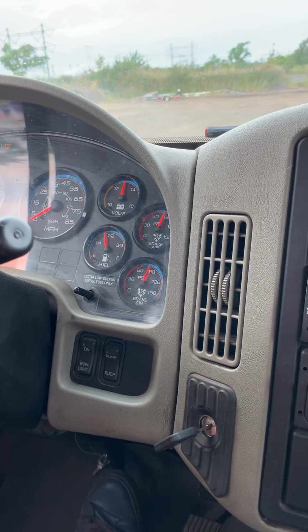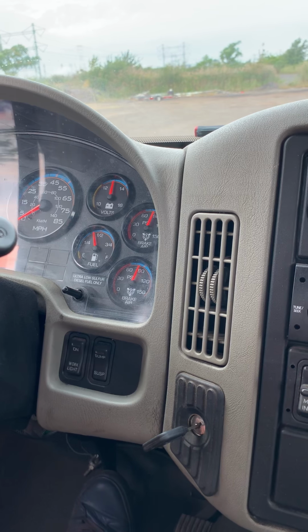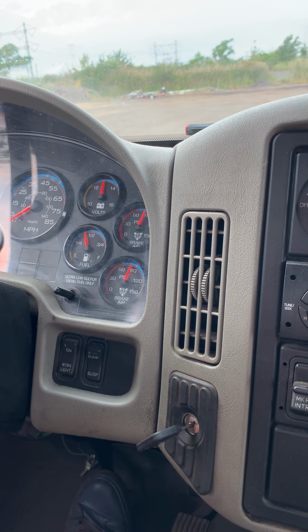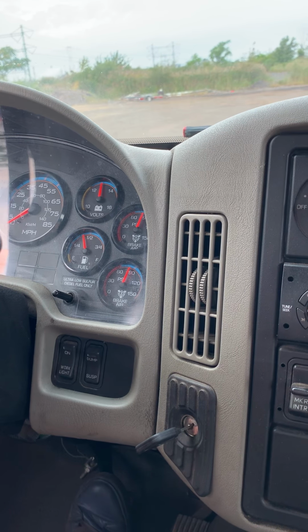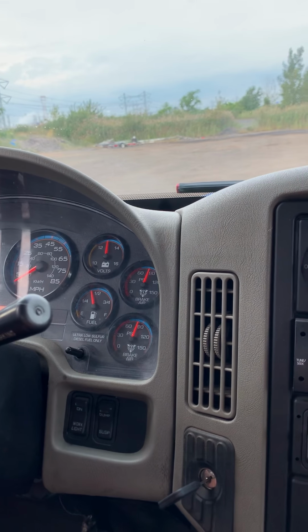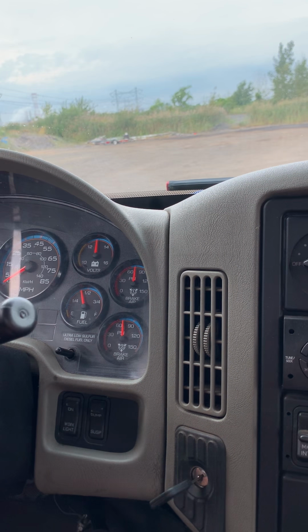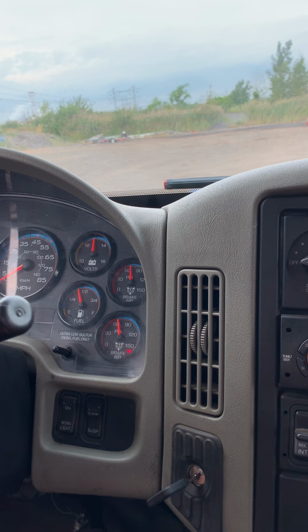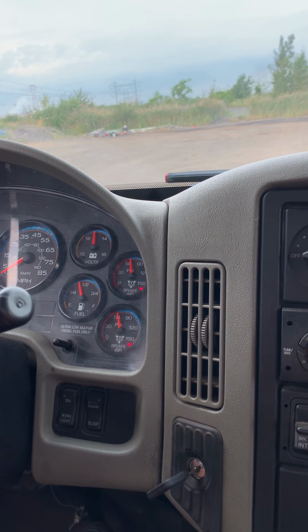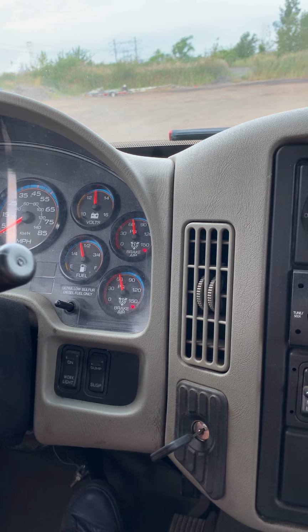Next test. You have to check the low air warning devices. You have to fan the brake pedal until 60 psi, buzzer signal and red light should be on. System is working properly.